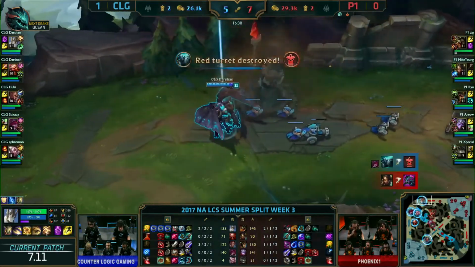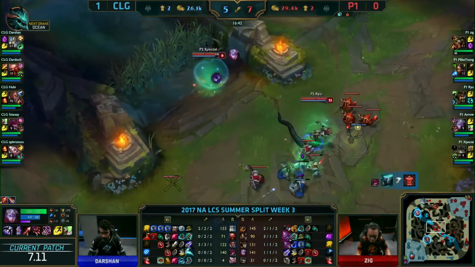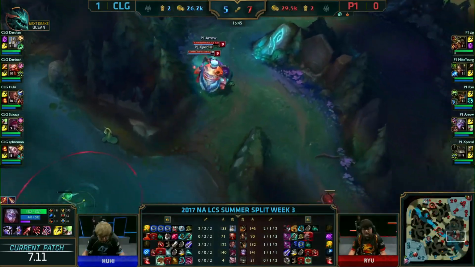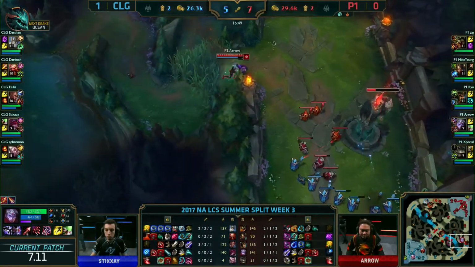Yeah, but they lose their top turret, and their bottom turret is going to lose a wave as well. So it's going to be questionable, but I like that. Transporting Arrow a little bit faster to the bottom side so the turret doesn't go down, and he picks up some minions.